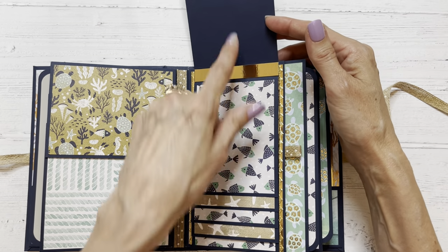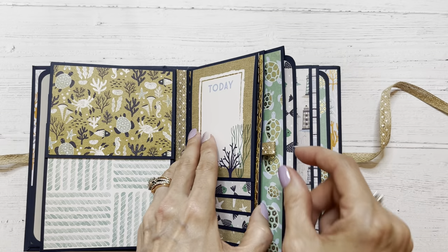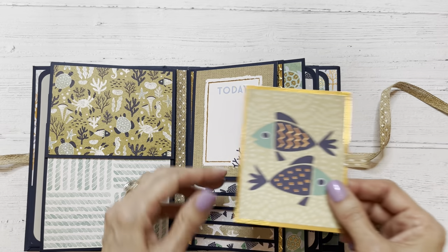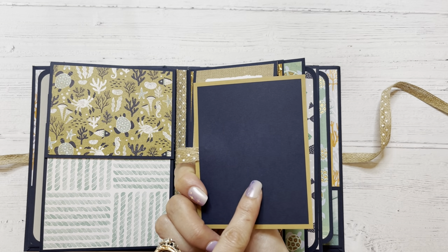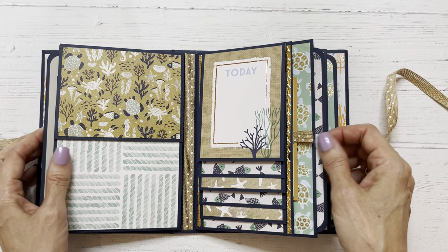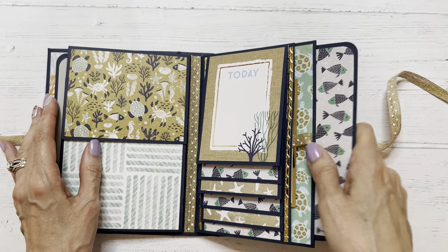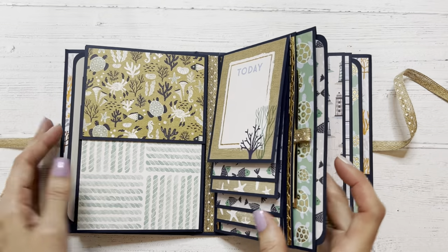This page also has a pocket right here, and I put a little tag in with a ribbon on the end so that you'd notice there's a tag in there and this is a pocket. And so this cute little fish — I did put some navy blue cardstock on the back for journaling or for a photo. It just slides back in there. And then we've got our photo mat — blank on the back again. That just slides right back in, peeking out just a little bit so you know it's there and it's easy to grab. I really like that design — that was a smart design.